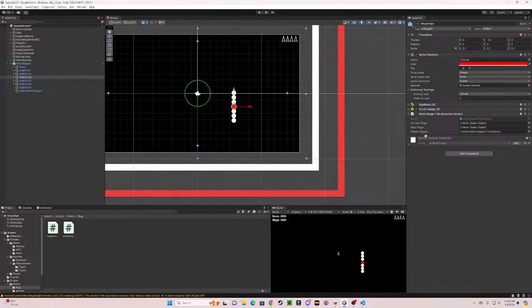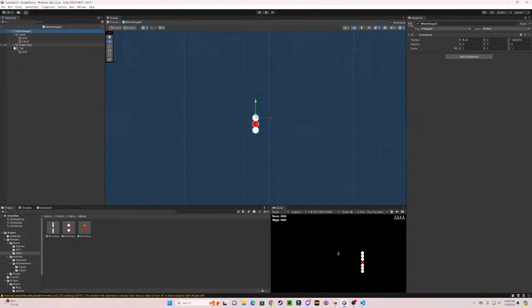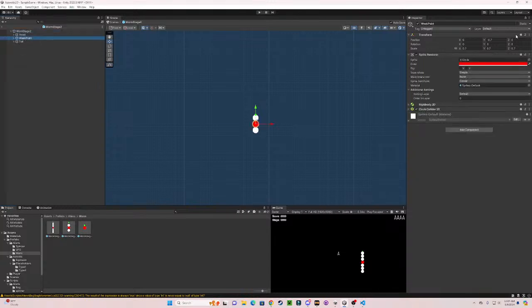So we'll need to drag this in. Then the next stage, of course, let me lock this, is going to be worm stage 2, and then we already have our bottom transform. Awesome. Now, on the worm stage 2, we need to add this script on the weak point. And this is, what did I call this again? Shit. I don't remember what I called this script. It's a problem. Worm stage, okay. Unlock this. Worm stage 1 hit detection.